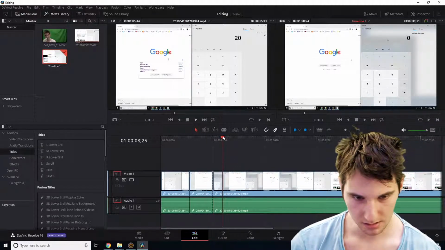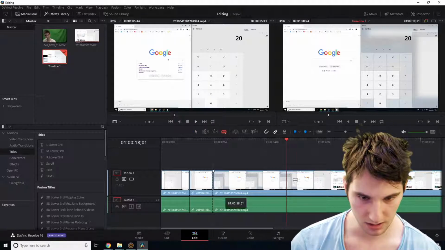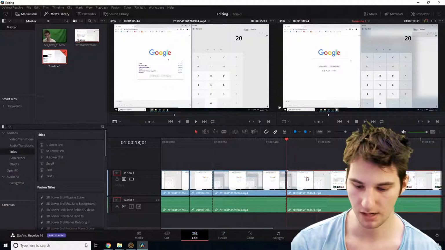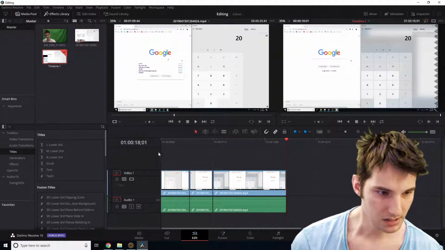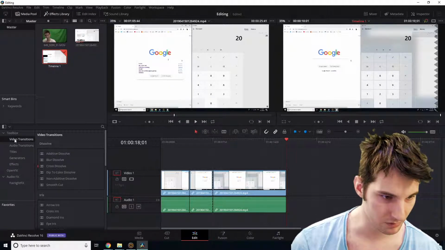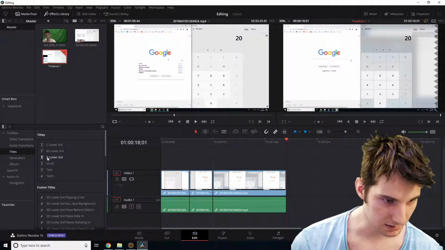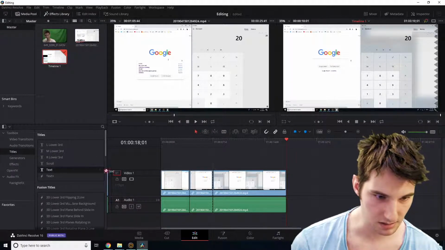Okay, so let's say I'm going to want to end the movie right here. I'm just going to put this one back to mouse and press delete. On the left side we have a toolbox: transitions, audio transitions, titles. So let's go to titles, select text and move it to here.